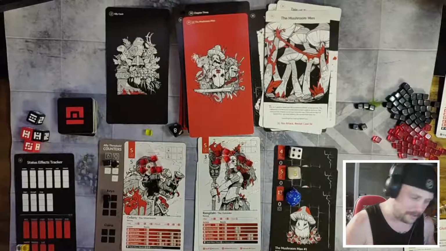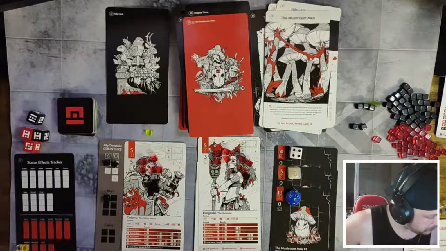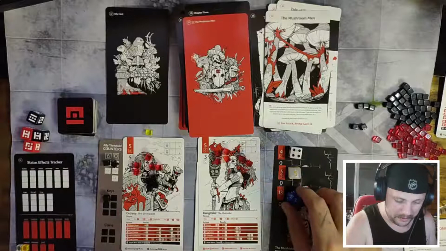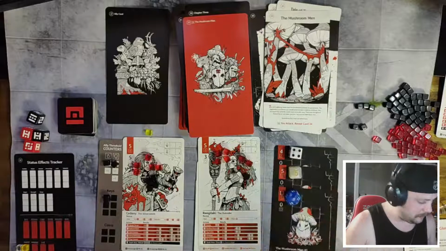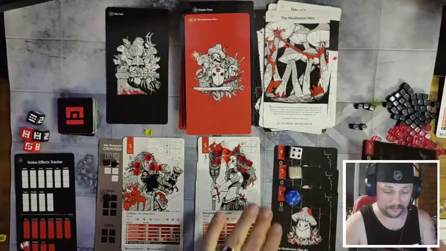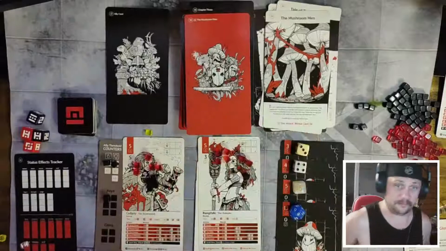Dun, dun, dun, dun. Oh, they were impaired, so that actually would have missed. That would have missed. So we still would have got our health back, but they'll still be on 9. Impaired's gone. Oh, she still hasn't gone yet. So that is another mushroom man, unfortunately. They get weaker, which is a bonus. But I still feel like we're about to get flogged.